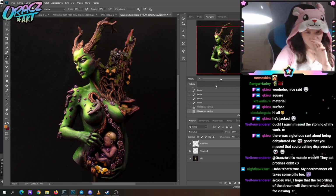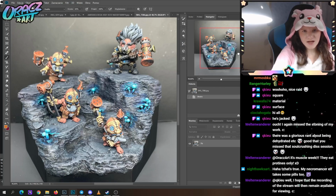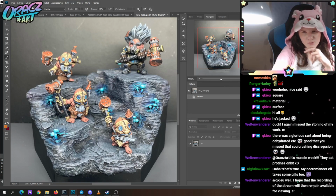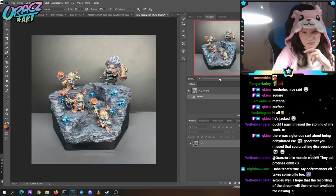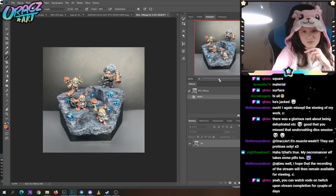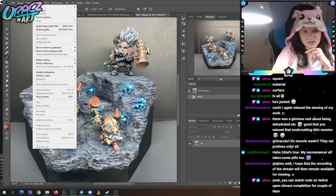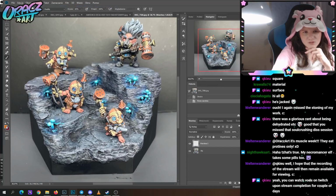Yes, so this is the Gaia, and basically this is the same feedback I gave, sorry, on one of my previous streams, but I think it was good to display it here again with everything else finished. And these guys over here, I think the color of the background is not serving this picture very well, just because everything here is basically gray with some colorful elements. So I will take the picture on some other surface.